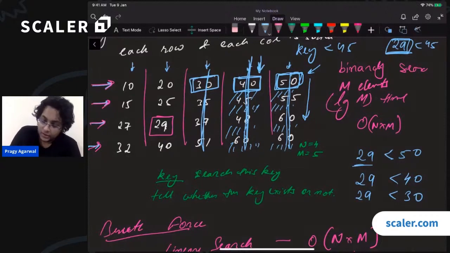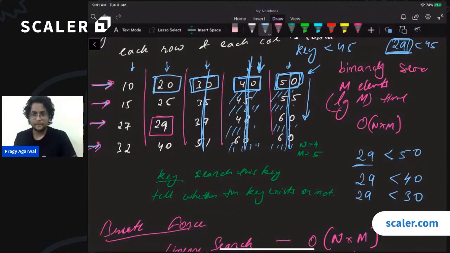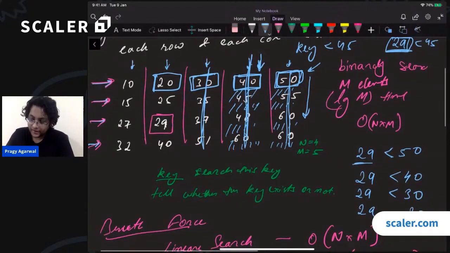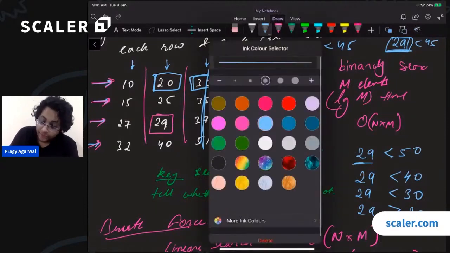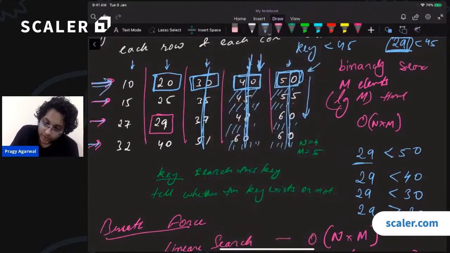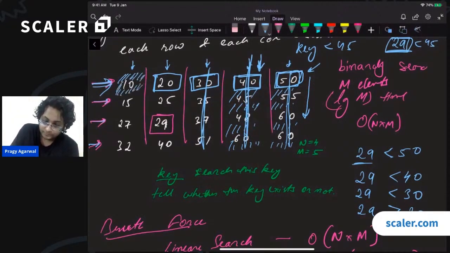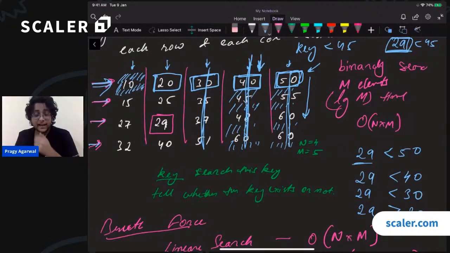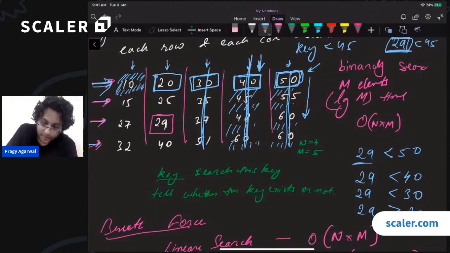Let us continue. So now the top right element is 20. Right? 29 versus 20. What is it? So 29 is greater than 20. Well, now a different argument appears. Let us look at the different argument. So we know that 29 is greater than 20. Right? So if you look at this particular row, we know that everything to the left of 20, in that same row, has to be less than 20, because the row is sorted. So 29 cannot be over here.